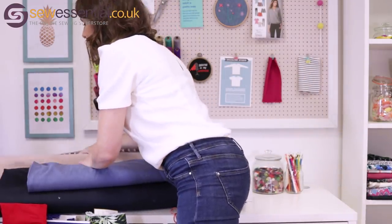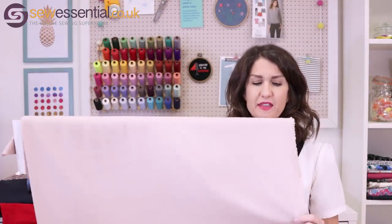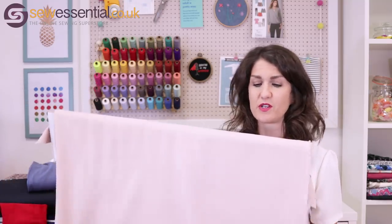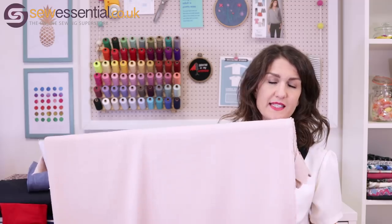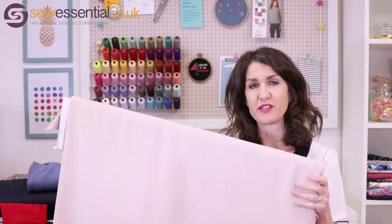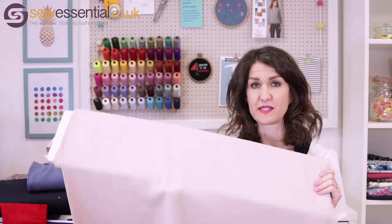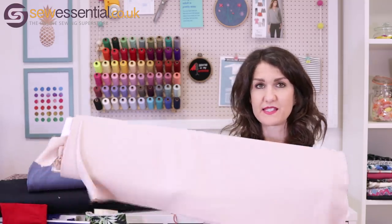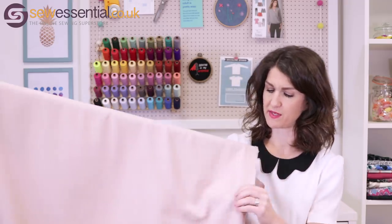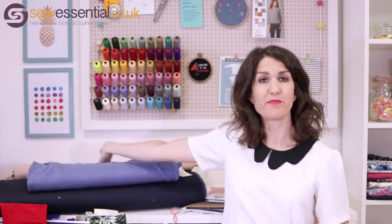The fabric I chose matches the pattern packet for the dress — our mink Prestige Crepe by John Caldor. This nude colour isn't something I'd normally go for, as followers of the vlog know I'm a slave to bright colours, but I thought it was very on trend — neutral and nude tones are one of the key trends for spring. If it's not your bag, there are plenty of other colourways in the gorgeous John Caldor Prestige Crepe to choose from.